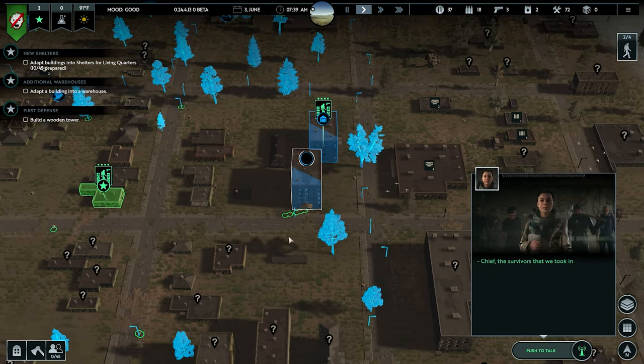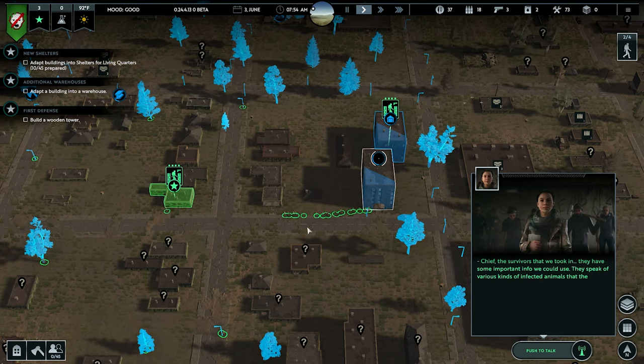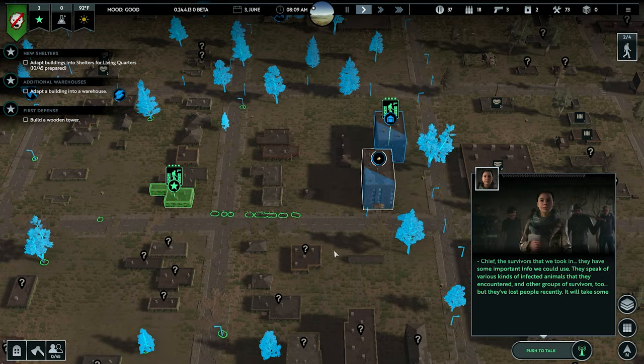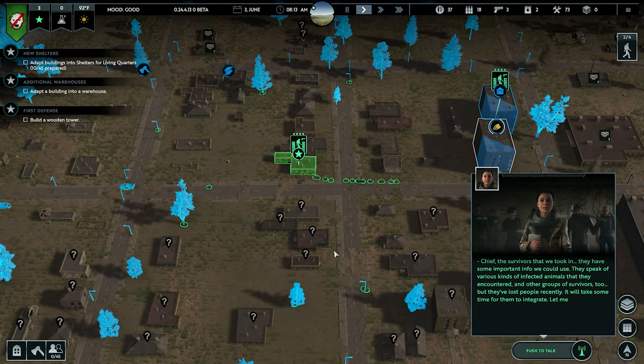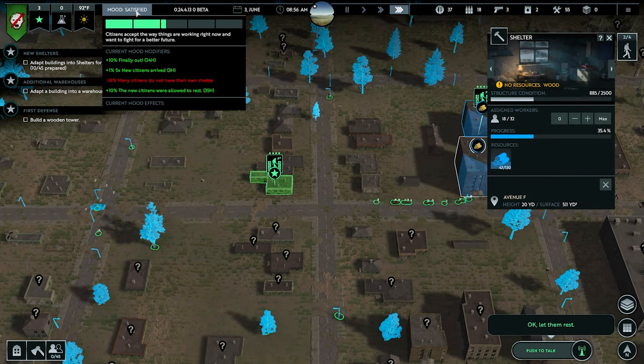Chief, the survivors that we took in have some important info that we could use. They speak of various kinds of infected animals that they encountered, and other groups of survivors, too. But they've lost people recently. It'll take some time for them to integrate. Let me find some jobs and shelter for them. Okay. Have a rest. Let them rest.